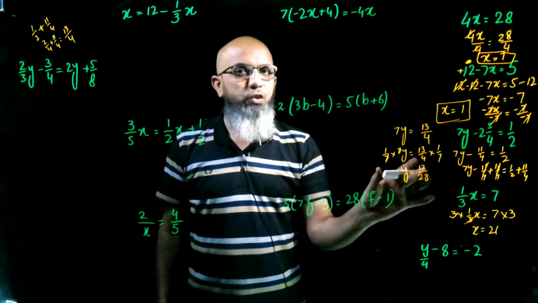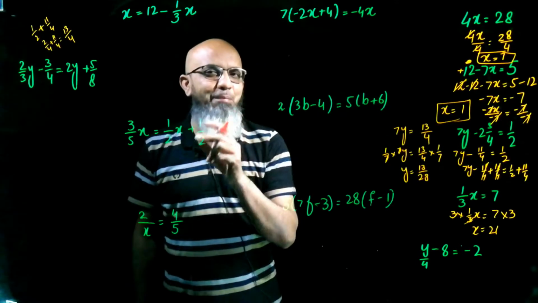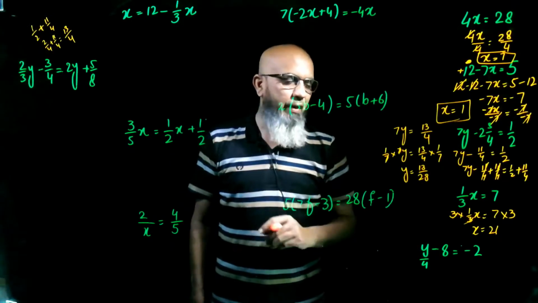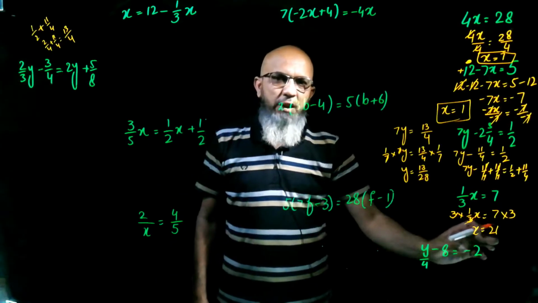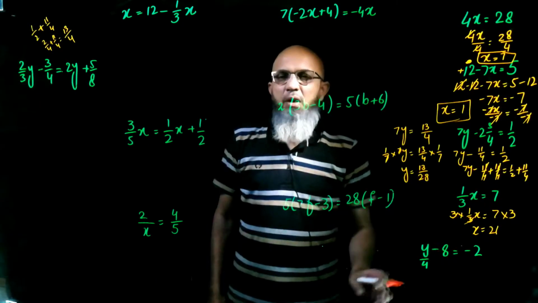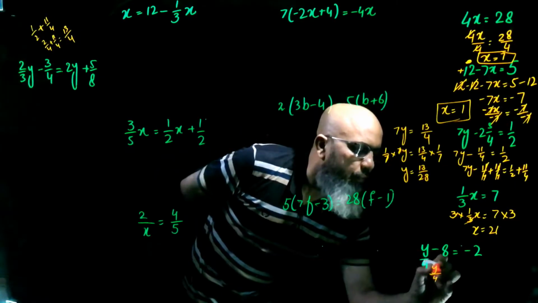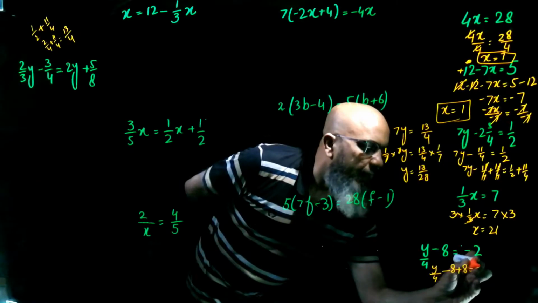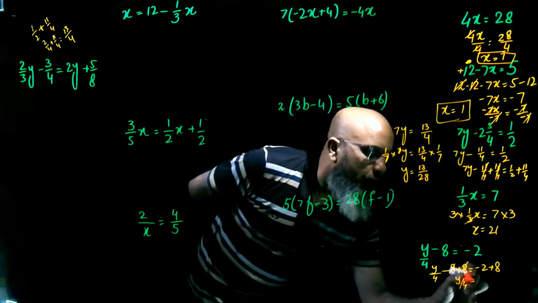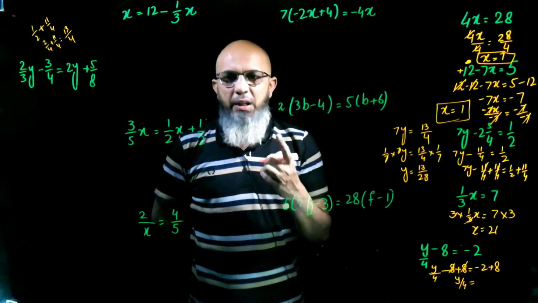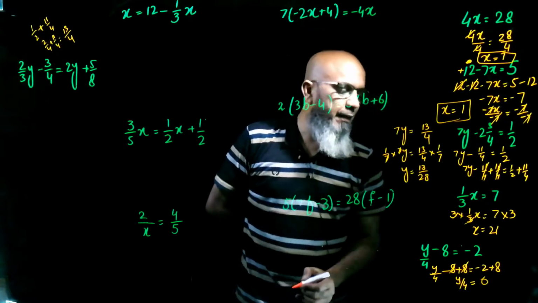Here we have the rules of multiplication of fractions, so we don't need to make the denominator the same. Previous knowledge is required everywhere in maths. So here what we do now, first we will move the constant to the other side. Here we have minus 8. So what will we do? We will add. Means y over 4 minus 8 plus 8 is equal to minus 2 plus 8. So it will cancel. So y over 4 is equal to minus 2 plus 8. Rule of integers: sign of the larger value, plus, so 8 minus 2 is 6.